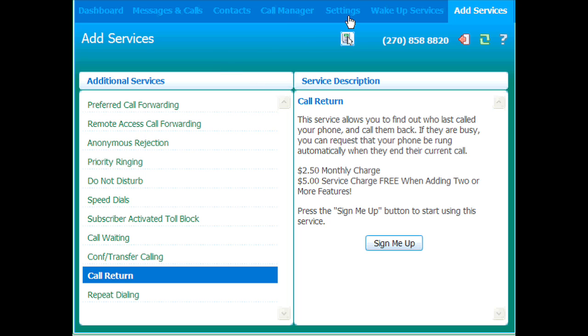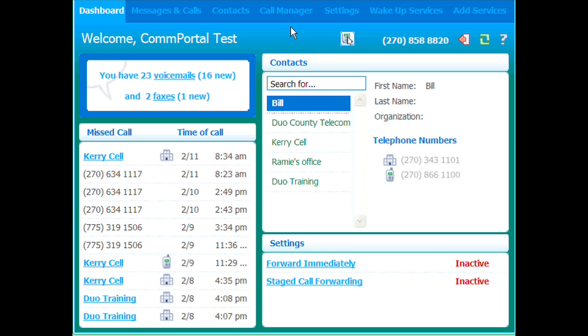So a really neat feature, really easy, really hands-off, hassle-free, and that's how we like to keep it. Really easy for you, the customer, and this is a neat feature. So we encourage you to add services and really take a hold of Dual Call Manager.